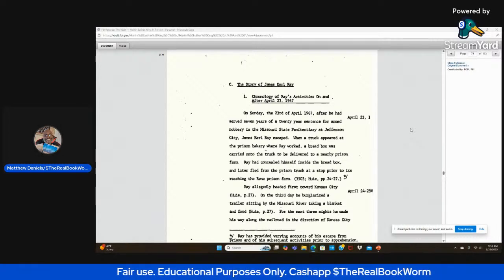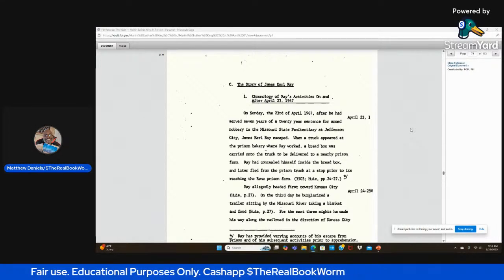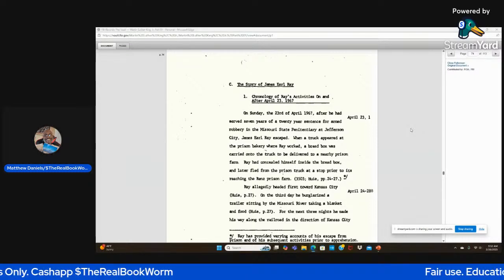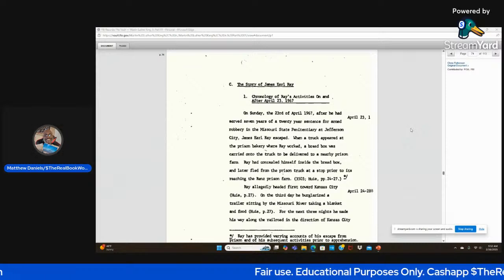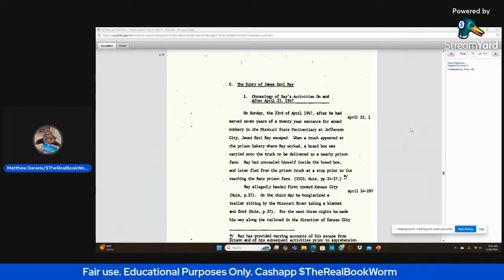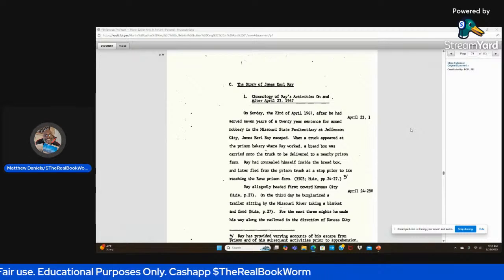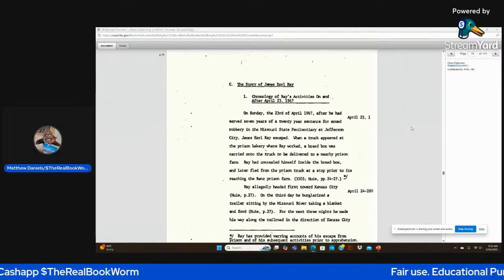All of this for a man who has escaped from prison and is literally on the run. How was he able to do all of this? How was he able to fund his activities? There had to have been an unseen hand helping James Earl Ray. But let's get back into the documents and we'll see where these pieces of evidence take us.